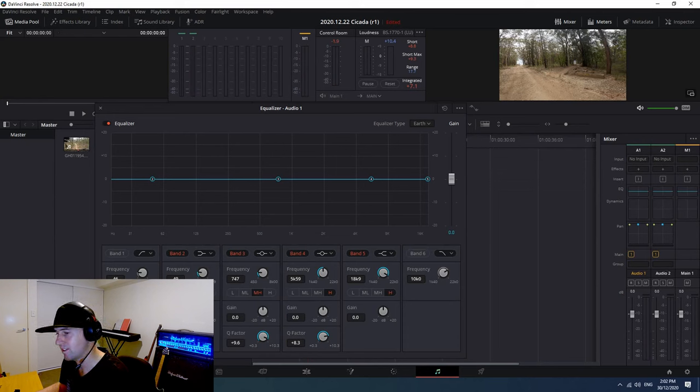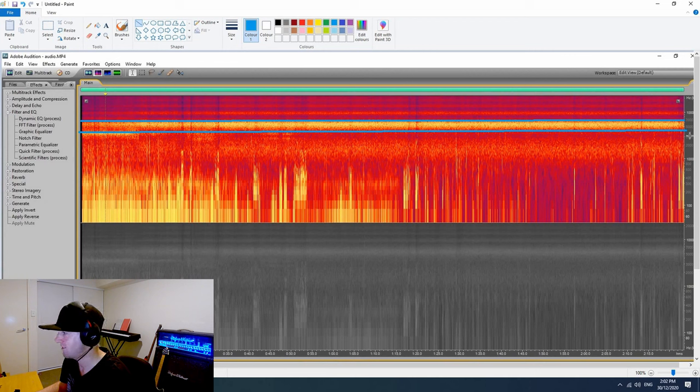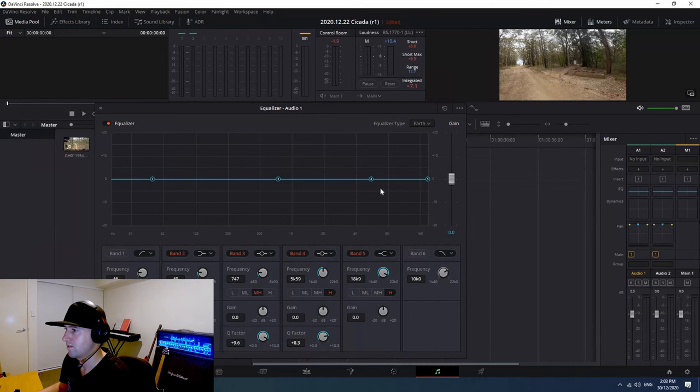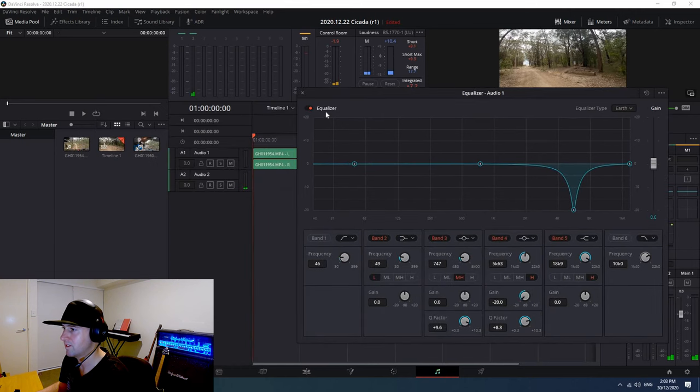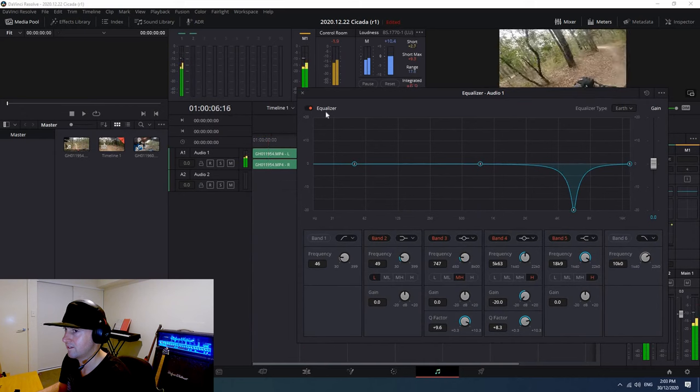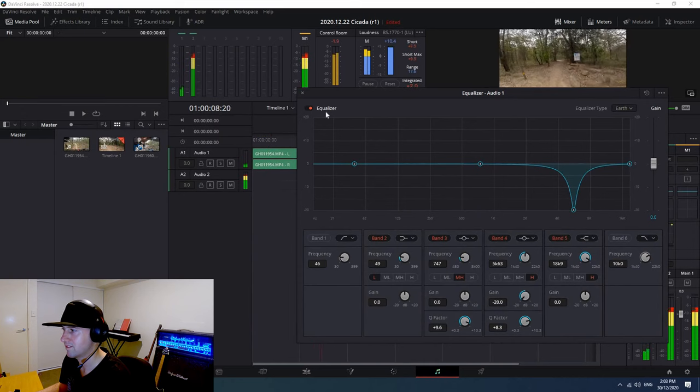Like I said, the cicada noise is sitting at around 4.5 to 7K right here. If we can knock that out, we're going to go a long way to removing most of the unpleasant noise. So I've opened up the equalizer on the audio one, and right here, this is pretty much set up, ready to go. It's a parametric EQ, so I can just grab this and yank it right down. So this is with EQ. Change conditions, black root. Very difficult.